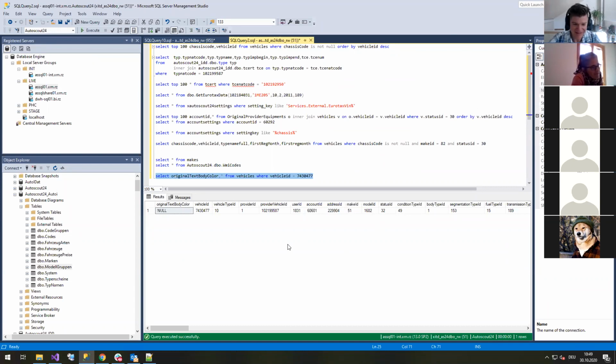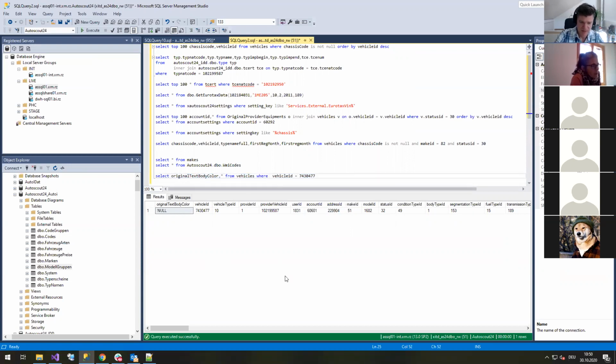So the colors can have very weird specific names. So that's why it's hard for us to map this color information, for instance, also from OS24 I. And we store it as the original color information into our database when it comes over the import. And we also display it on our website.